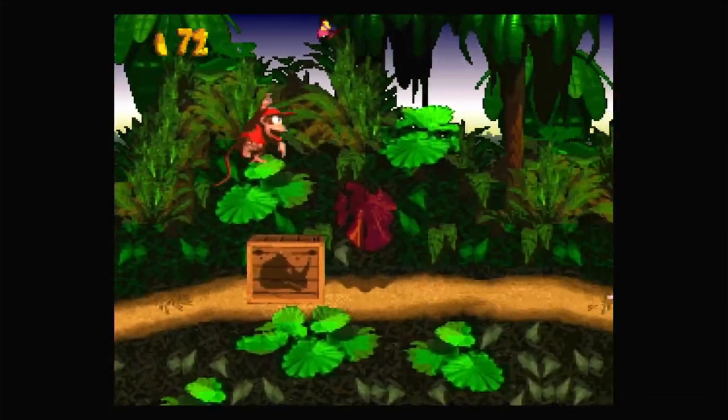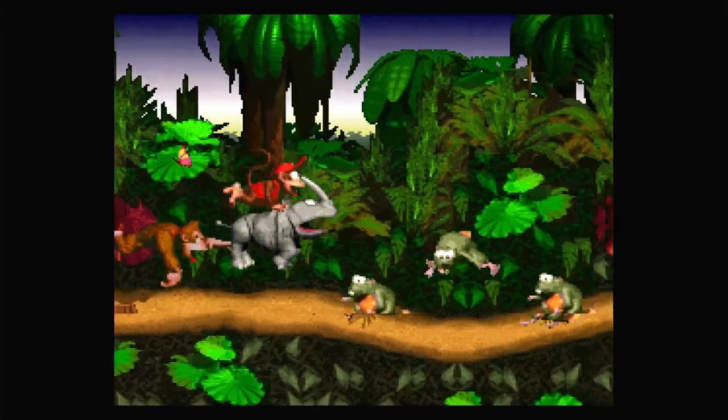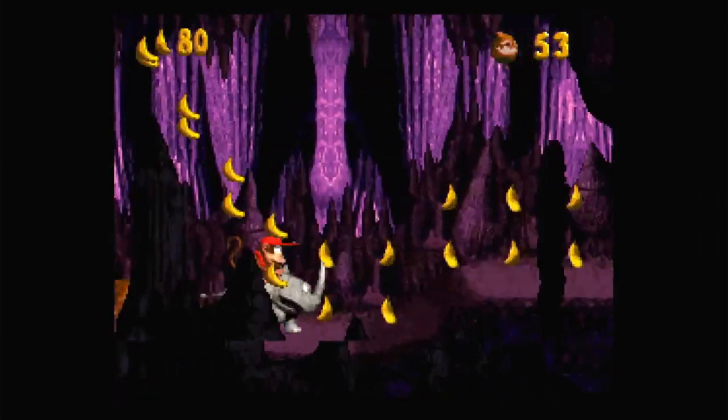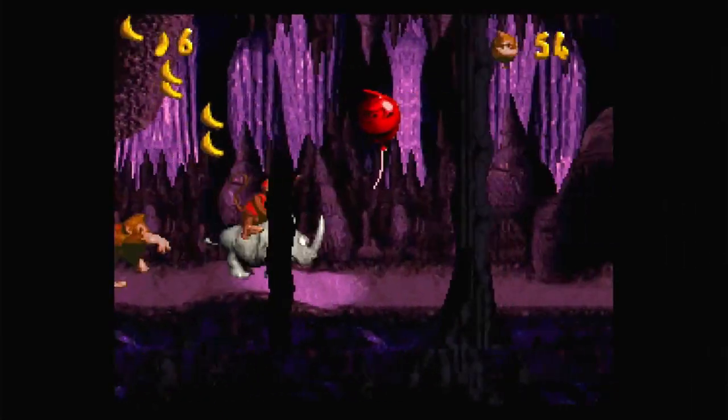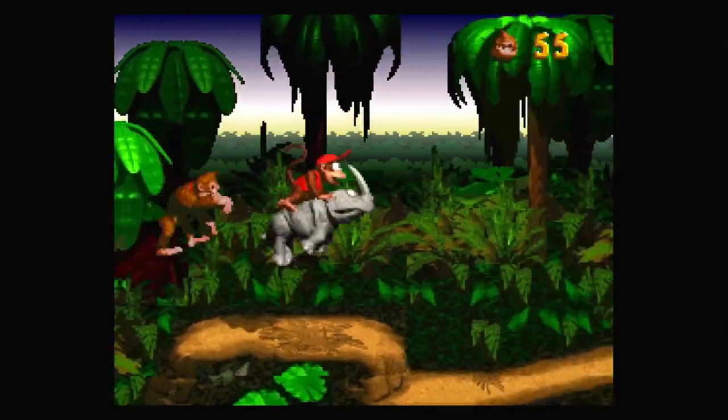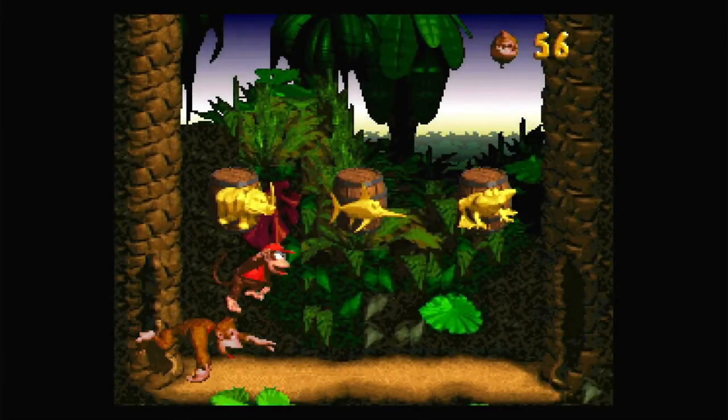Got you there. And we have Rambi the Rhinoceros, or just Rhino, if you prefer. And we're getting a secret here. And this is a bonus room, and we have yet another extra life. Oh my god, we're getting tons of lives here. And we got all Kong letters. And then we get all extra lives.